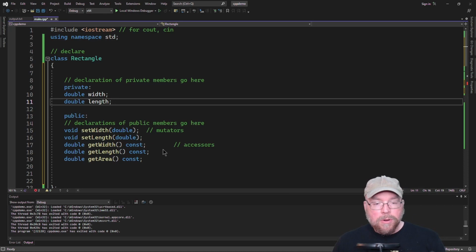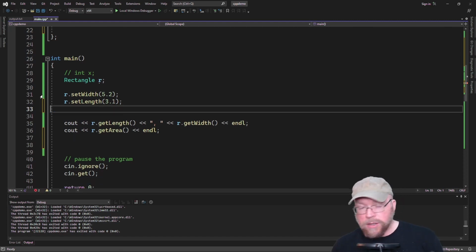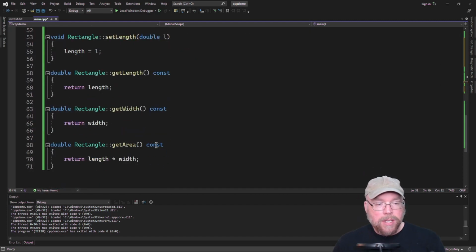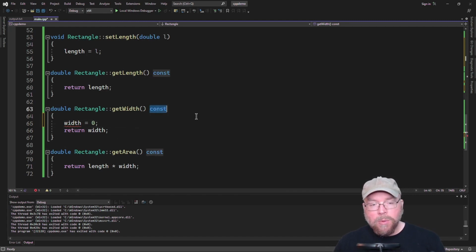So remember I told you earlier about accessors and what the const keyword does, right? Let's change the declaration of one of our accessors just a little bit. Let us say that in here, I decided to do width equals 0, for example. Okay, I can't do that. You see how the width has the red squiggle there? It's because I marked the method constant. This prevents getWidth from being able to update any of the private member variables, and therefore prevents it from doing anything it shouldn't. An accessor accesses, it doesn't mutate. So by putting const here, you explicitly prevent this from being possible.